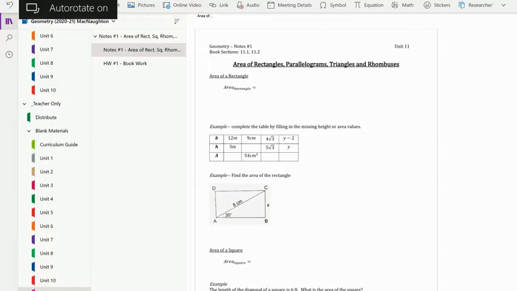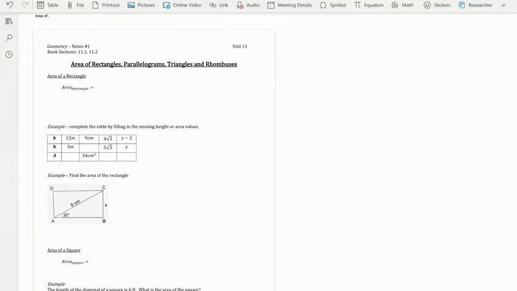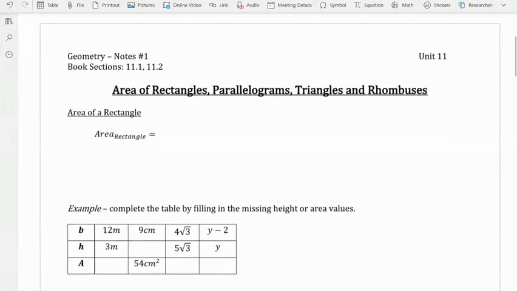All right, guys, I'm going to try to go through these pretty quickly so that you have some time to work on your homework today. But our next unit that we're starting on is all about area of different shapes. We'll start with some pretty simple ones here, and then we'll do some that you probably don't know next week.